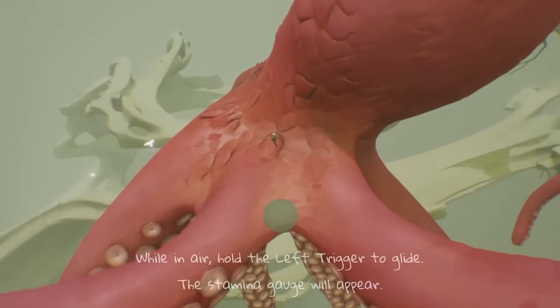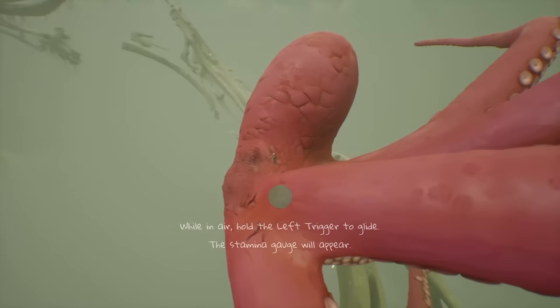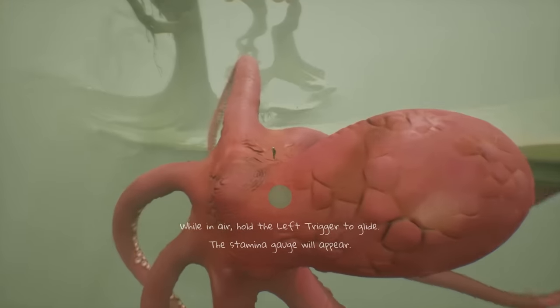I mean, I'm on an octopus. I don't need to glide. But good to know if I fall off, we could potentially go somewhere else. But yeah, this is how you complete these levels. Just get on the octopus. Anyway, do I jump off here? No, let's just keep going.